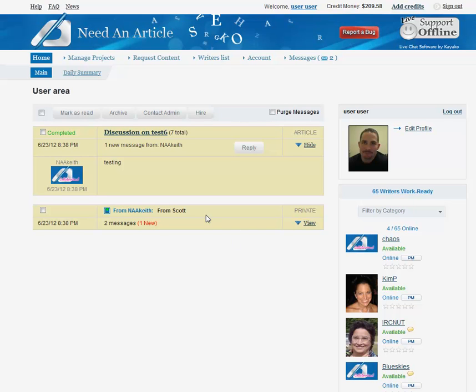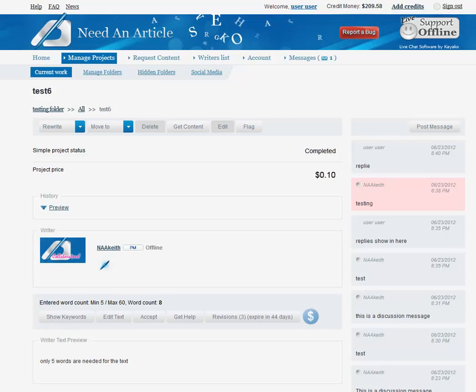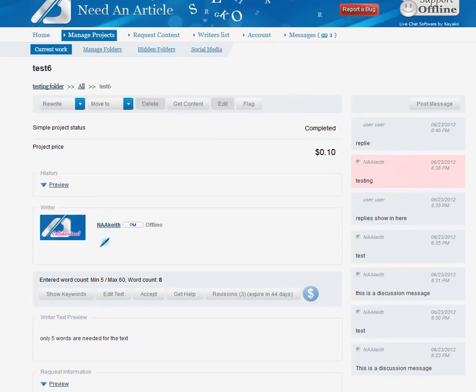However, if you want to see the actual dialogue or the correspondence that's attached to the request, just click the title like this. That'll take you directly into the request, and you'll be able to see all of the dialogue. Now, you can see why we don't put this in there, because it can get rather congested. Sometimes there's quite a bit discussed in a discussion message, and all you need to do is come into the request to look at the discussion right here.